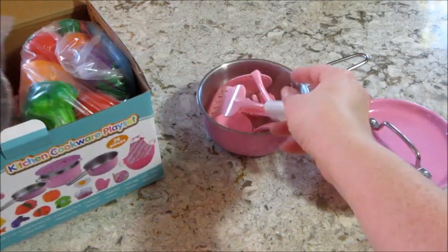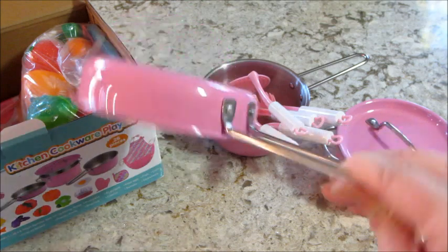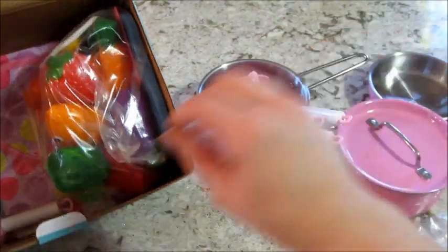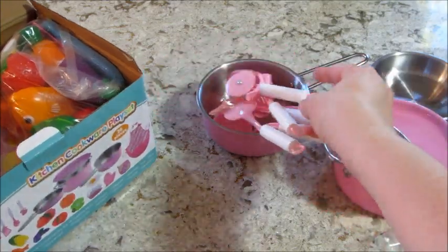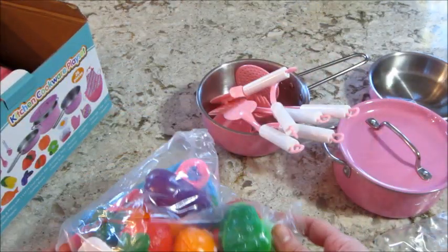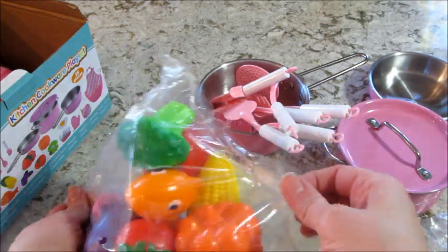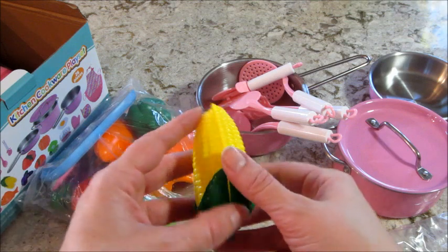Spatula, smaller frying pan, pizza cutter, and little Raylan is sleeping right now, so when she wakes up, let's see if I can get some pictures of her with this stuff.